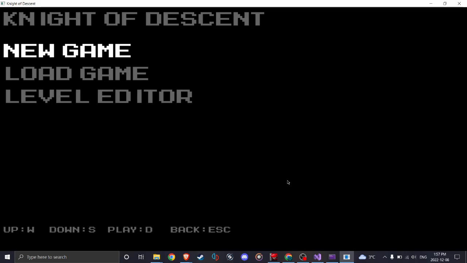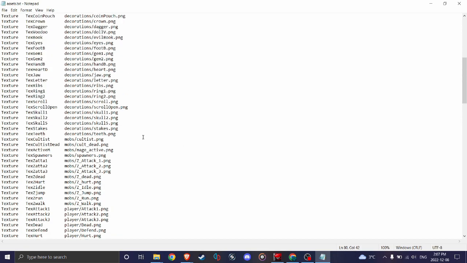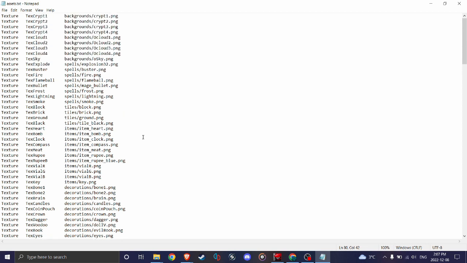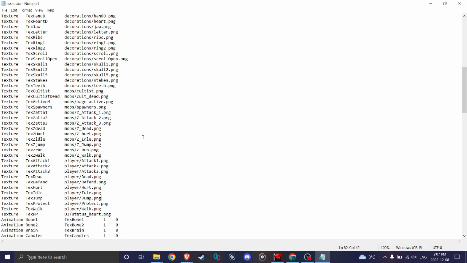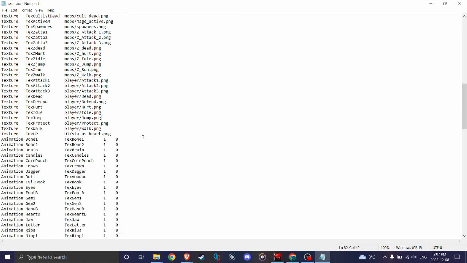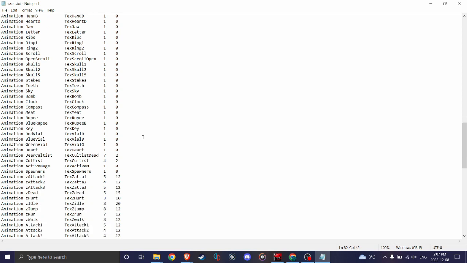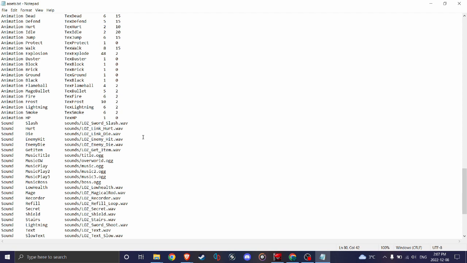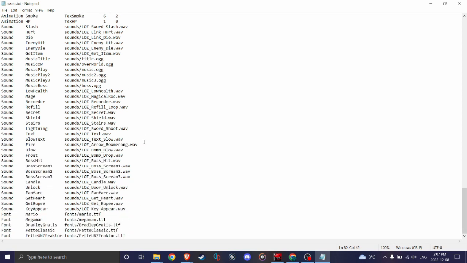Now to end off, I'll pass you on to Matthew, who will speak about the assets. I've primarily been working on the assets for Night of Descent. All of our assets are modified versions of free assets from online and our past assignment. As of recording, the game has 198 assets, some of which have been shown off through this demo, but some things you have not seen are our 5 different BGM tracks, as well as different textures and animations that have not yet been fully implemented into the game.